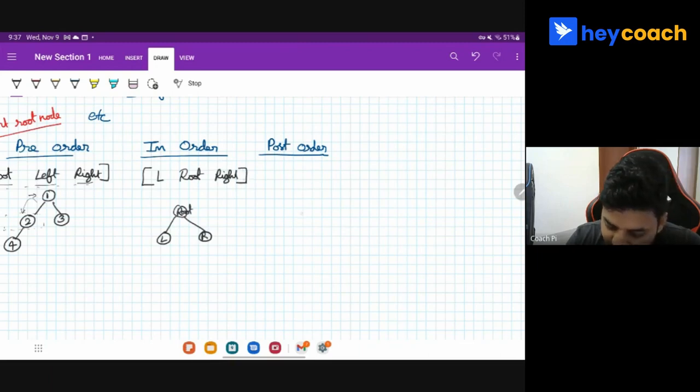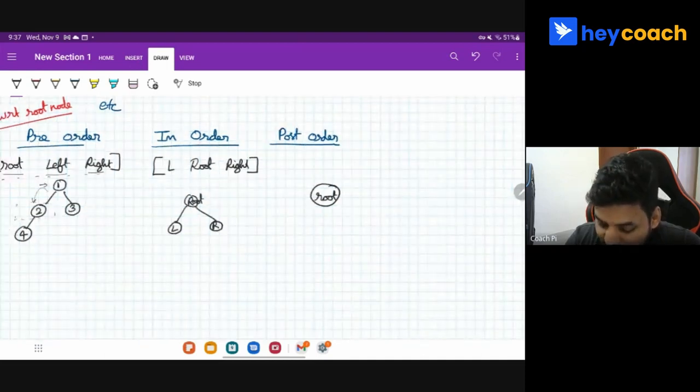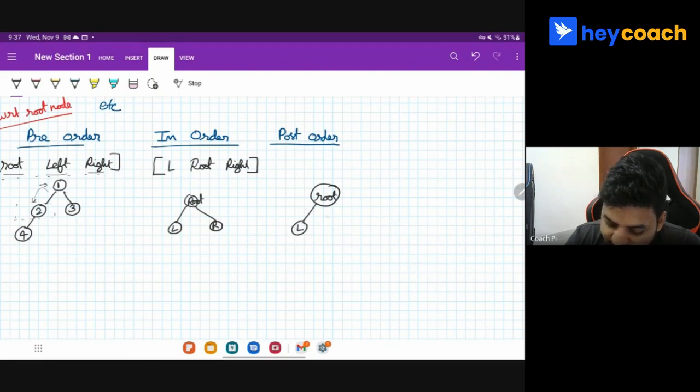And post order: since all this convention is with respect to the root, post means our root node will come last in a traversal. So it will be left, right, and the root.